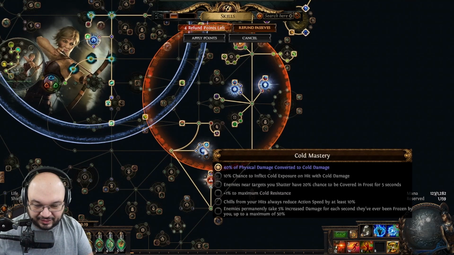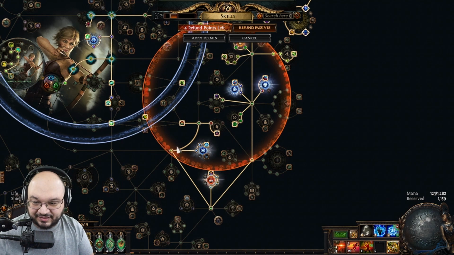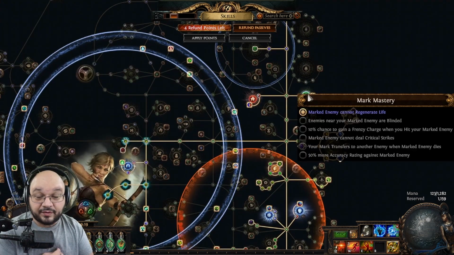Everything else on the tree, extremely straightforward. Fizz damage converted to cold here. We take monsters have elemental resistance inverted here. We have a bunch of double damage from this. We have intimidate. We have a forbidden flame and flesh. We have a mark mastery.